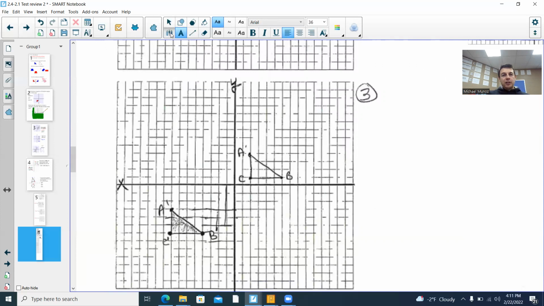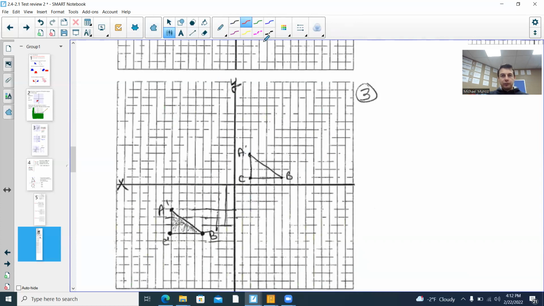This one is going to be the third type that we haven't used. Well, I can see it's not a reflection on either axis, or it would be over here or down here, something like this. So it's not a reflection. It's not going to be a rotation. The reason I can tell is because the triangles are both lined up the same way. They're both set up like this. So it didn't rotate. So the last one is just going to be a translation.